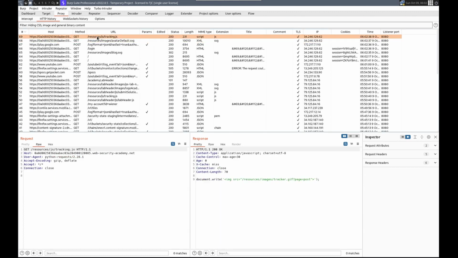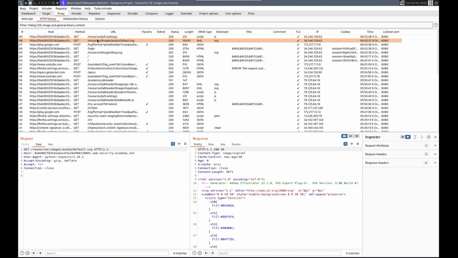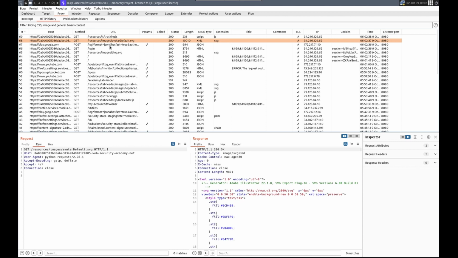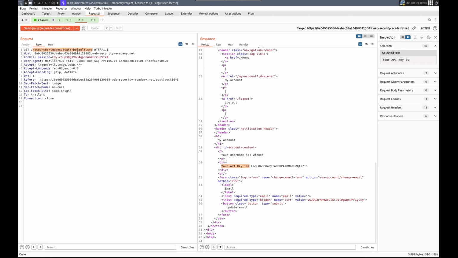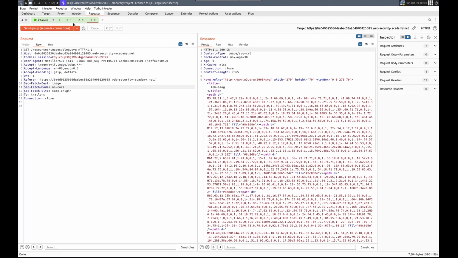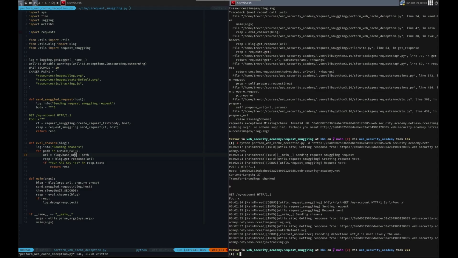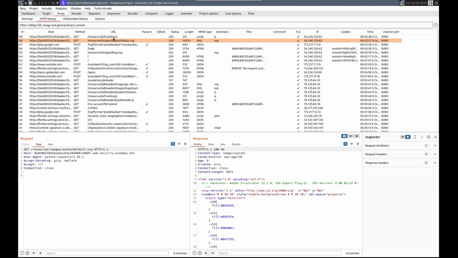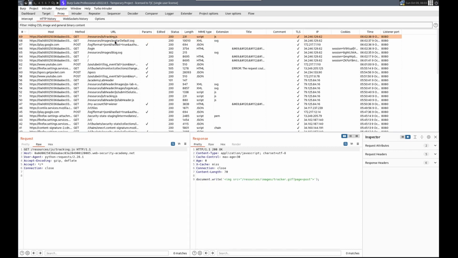Why do we only have two? Which one are we missing? Why do I only see two? Avatar default, blog, SVG, and JS tracking. Whoops. Proxy. Avatar. So blog default. Where's that one?